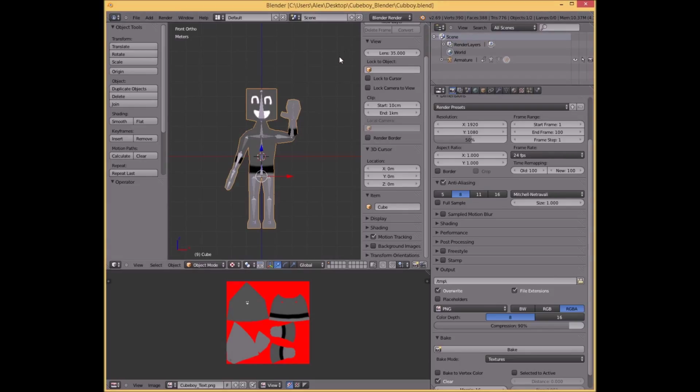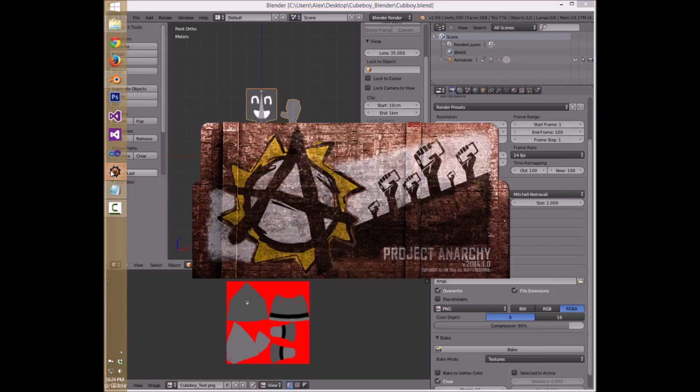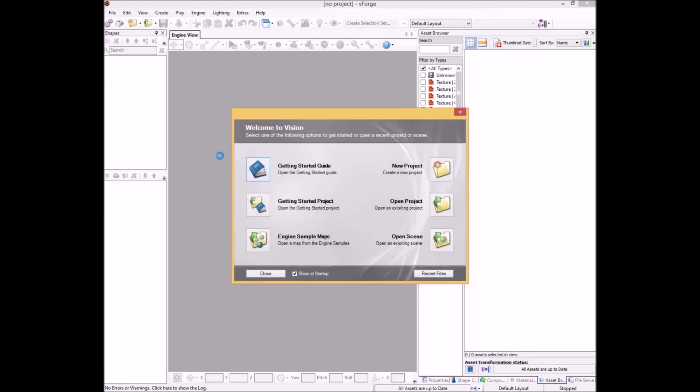Alright, so to import our FBX, we're gonna go through the vForge interface. If you don't know, vForge is software that you need for building the scenes of your game, and you can also import your FBX with it.